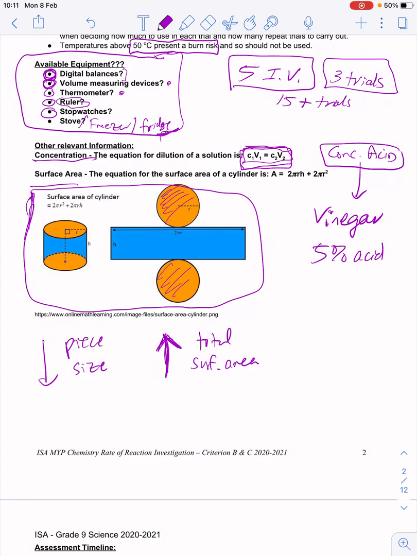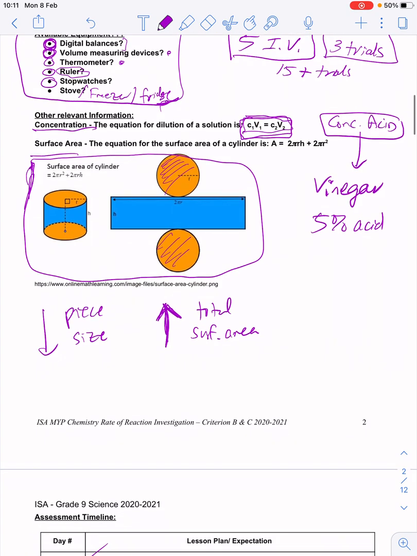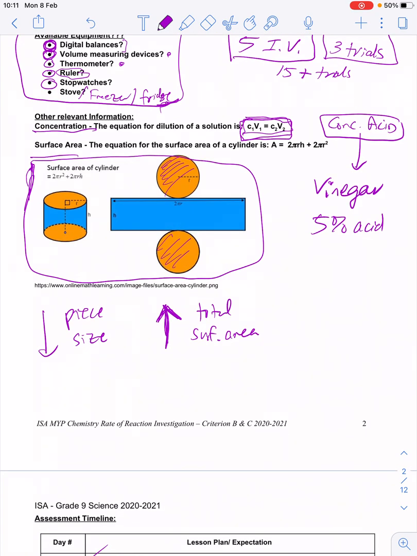So we've got 3 different factors. You can change the temperature of the water, you can change the concentration of acid that's in the water by using vinegar, or you can change the surface area of the tablet itself by breaking it into smaller pieces. The details of how you're going to vary that is up to you. So that's why that's your independent variable. You're going to decide on the method. The dependent variable is about measuring the rate of reaction, and I'm going to talk about that after I look at the timeline.